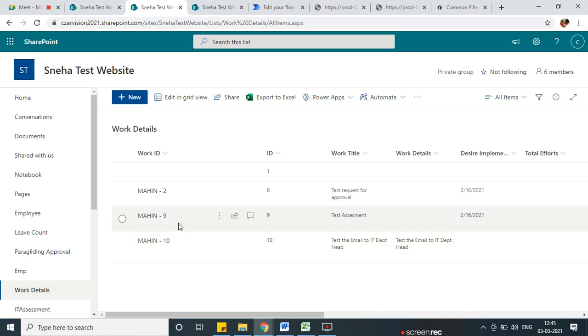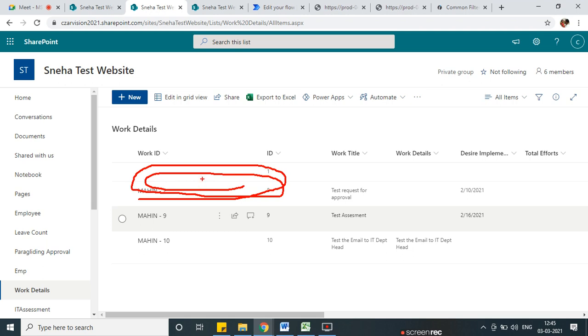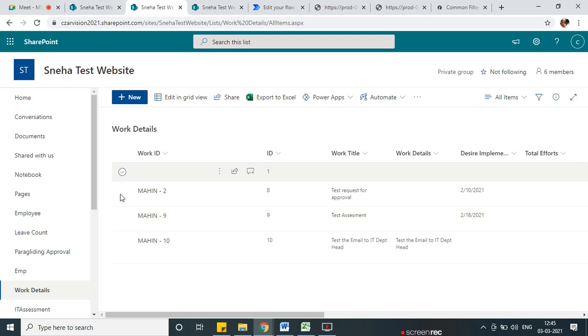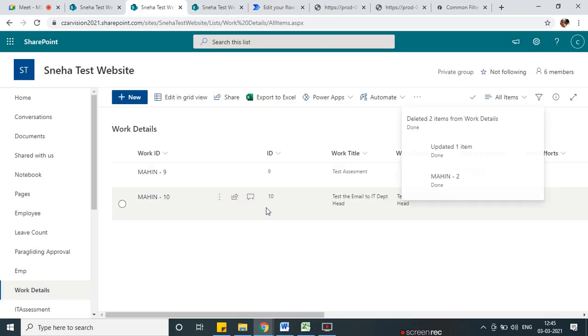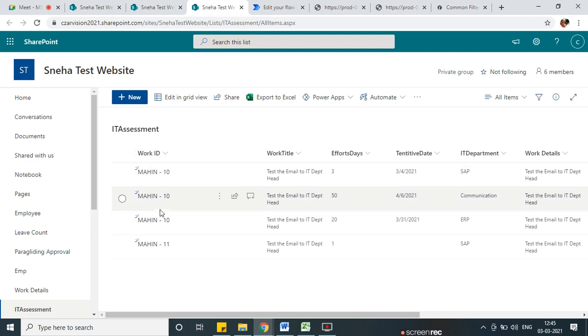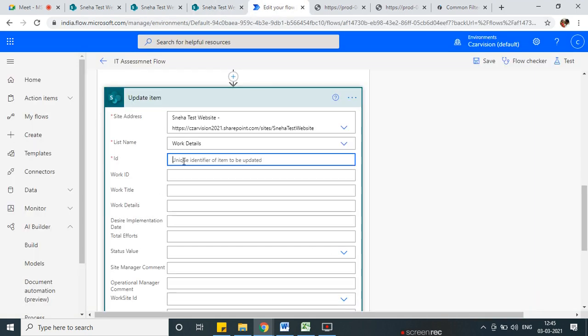This is ID 10, ID 10. Please ignore this part, because at that time the ID was not set. I will delete this, maybe it will confuse you. Because while creating we use this ID and the same ID is reflected in the update here, and this 10 means it needs to go here.